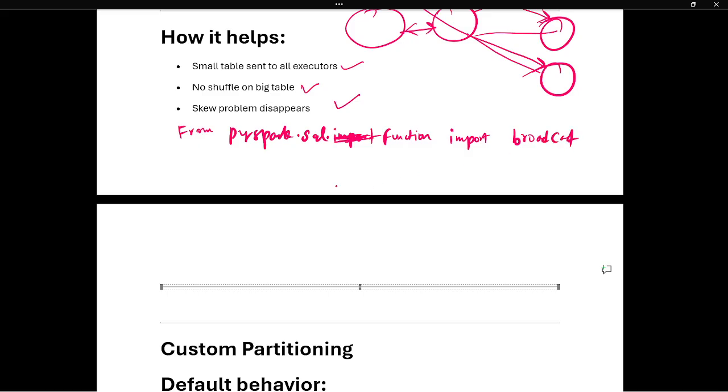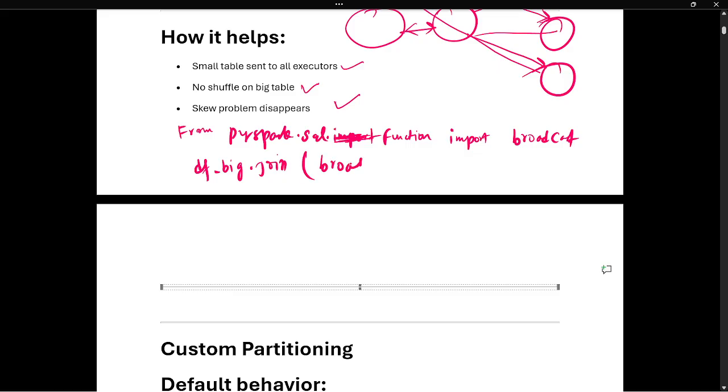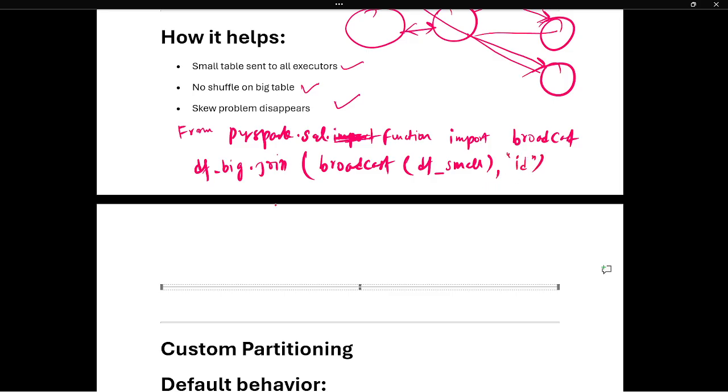Then we define df_big.join. We are performing a join on the small dataset, so we are broadcasting df_small, and then we pass the ID. So based on ID, we are doing that. If we do it this way, this will solve our problem.